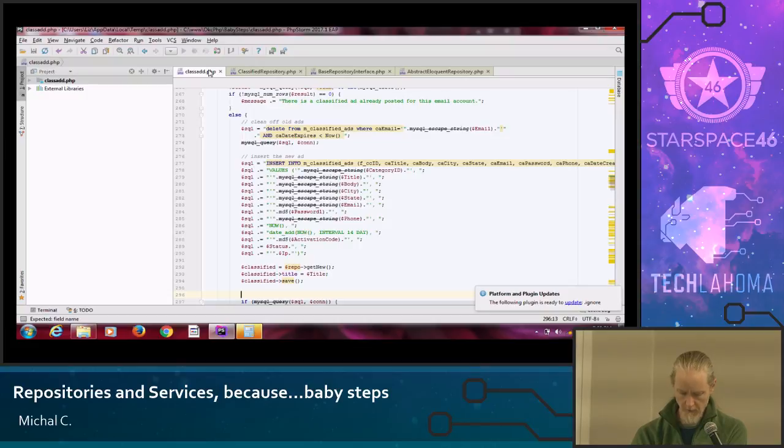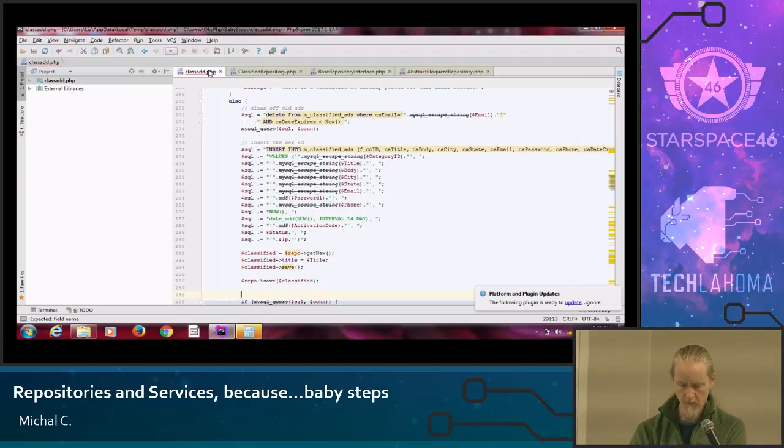Or we might go back to our repo and say repo save classified. So either way, the code is going to be much cleaner like this. None of these MySQL query things in here, and much more readable, I think.